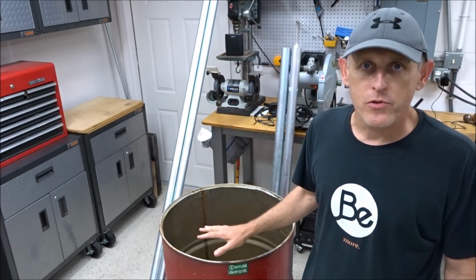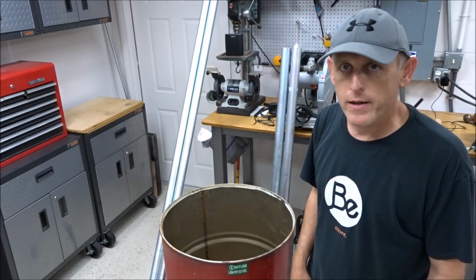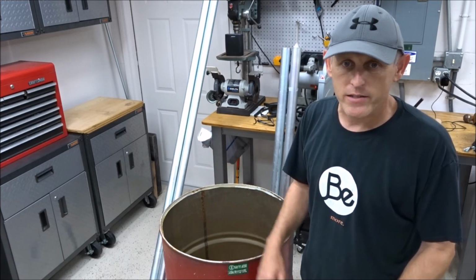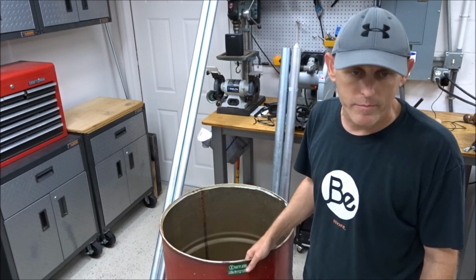While I'm doing this, I'm just going to go ahead and do it right. Paint the inside and outside. I have other ones I've never painted on the inside. They're still lasting, not a problem, but just on this one, I'm going to go ahead and paint it.